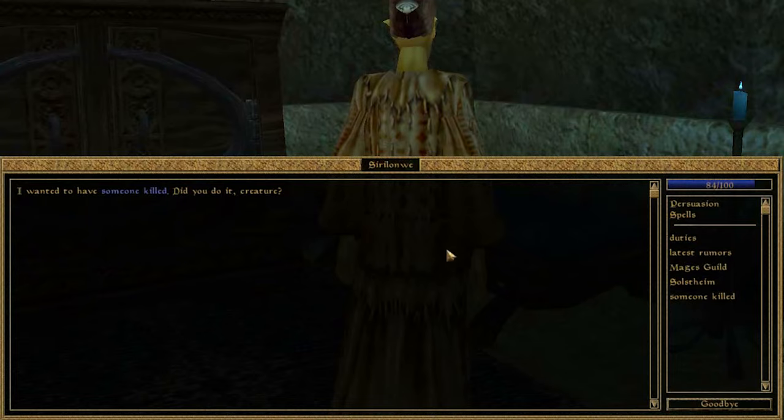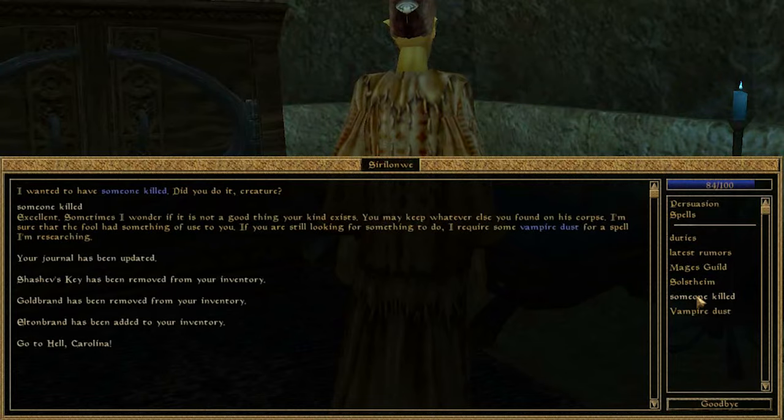Your journal has been updated. Shishevsky has been removed from your inventory. Gold Brand has been removed from your inventory. Elton Brand has been added to your inventory. Go to hell, Carolina.